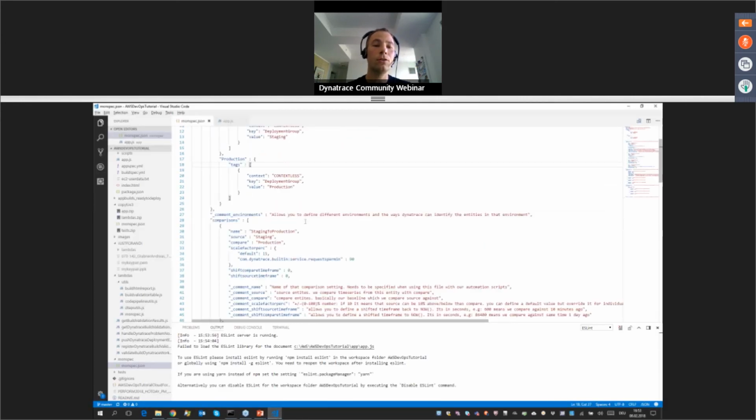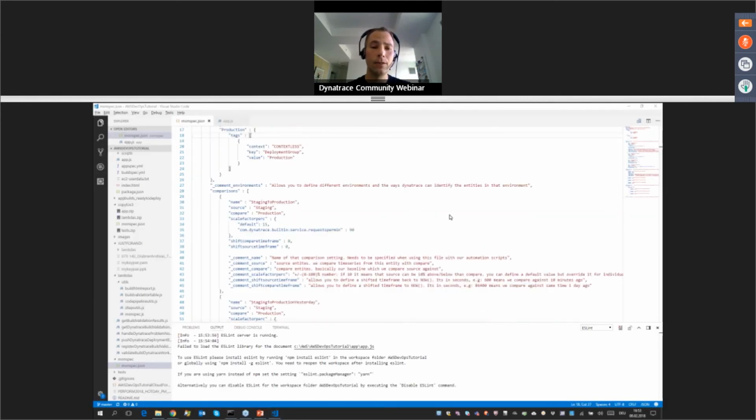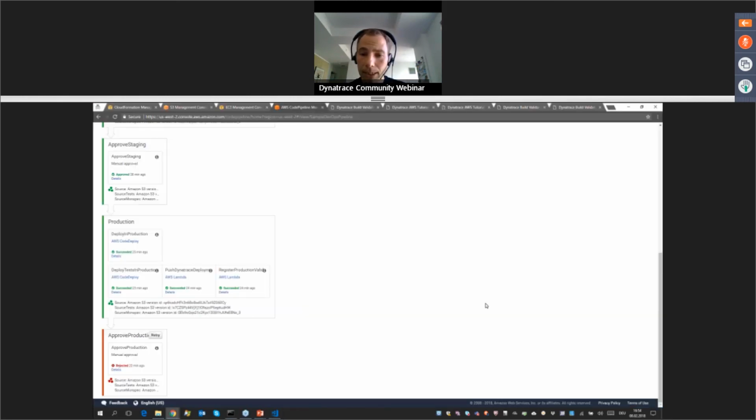If you have staging and production, you can specify this factor here. So I have a default factor that would mean staging can, on all the metrics, be 15% slower, but for other metrics, for instance requests per minute, it can be 90% less. This would mean in production I have 9 times the load. That's why in staging, when I'm validating throughput, I can be 90% lower, because I'm just simulating less load. Okay. Hopefully this explains it.